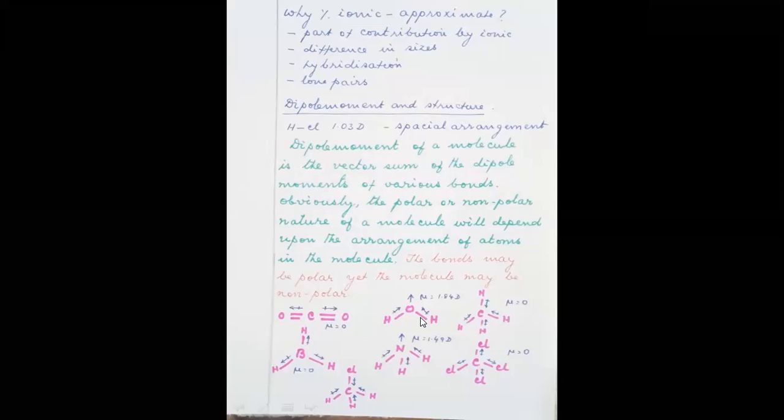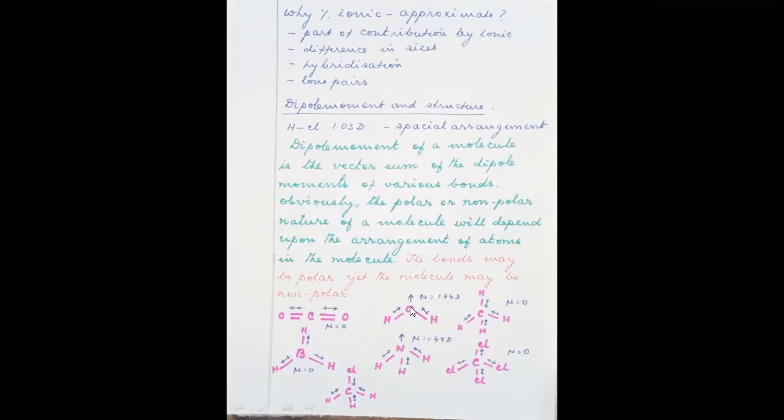If you take the water molecule, it is bent shaped because of the lone pair present here. Lone pair bond pair interaction makes the water molecule bent. Now, oxygen is more electronegative than hydrogen. So there is a bond moment in this direction and another bond moment in this direction. So when you add these two, the resultant vector we get is in this direction. And because of this, the molecule has a permanent dipole moment of 1.84 D.